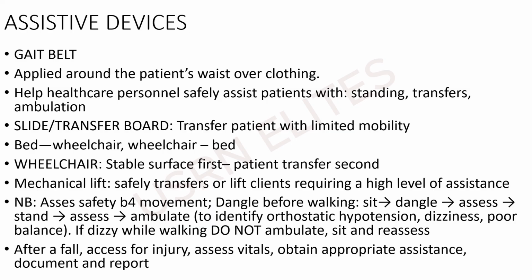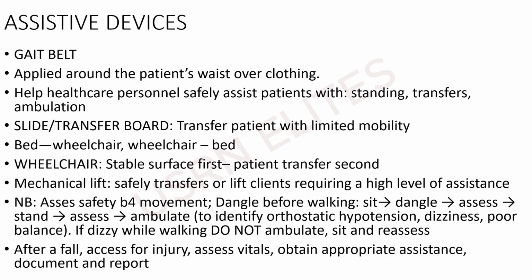So it means that if the patient is lying, you check the BP, you are getting 120 over 60 or 120 over 80. The patient stands, you check the BP, the BP has dropped to 70 or 80. How much is the difference in terms of systolic? 20. So 20 and above means that you are having orthostatic hypotension. That's for the systolic.